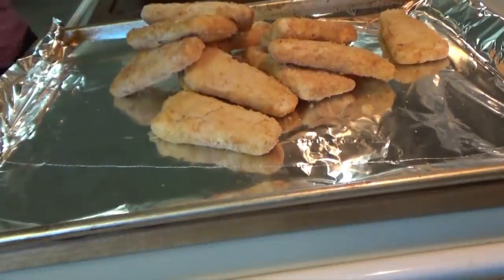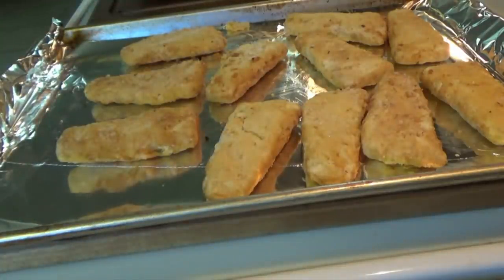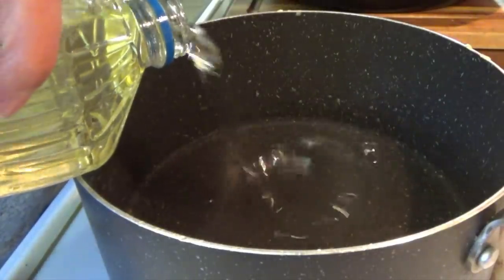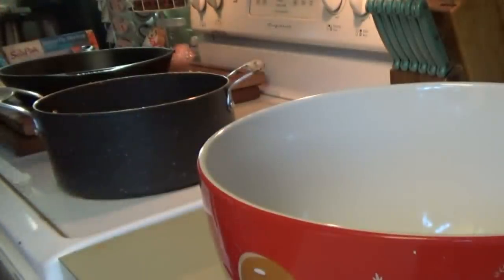Titus was going to grill some fish, but they said they'll just take fish and shrimp, so that's what we're going to do. Alright, so this is going in for 26 minutes. While this is heating up, we'll go ahead and make the slaw. I'm always forgetting my apron — he reminds me about it.